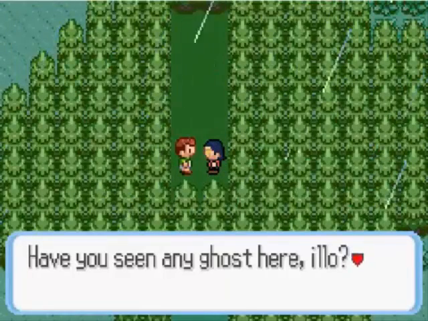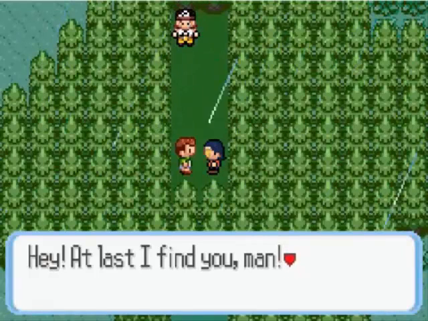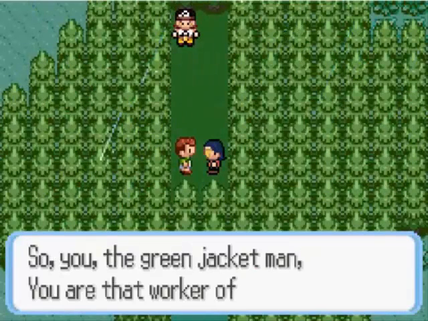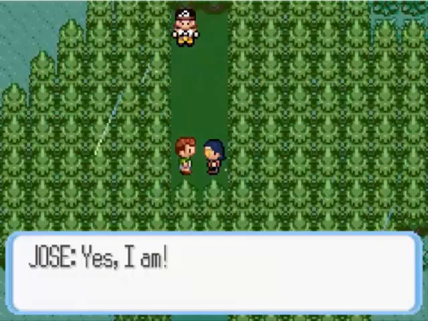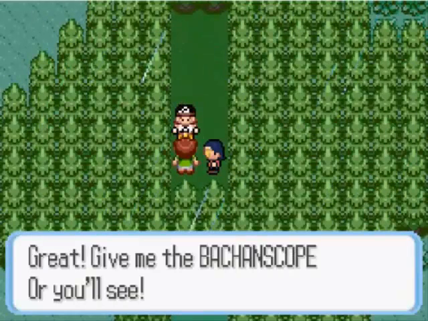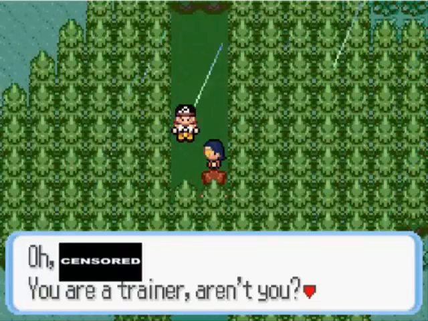Rooms are true. Have you seen any ghost types here? Hello? Cause I'm from back home, so hey, at least I find you, man. So you the green jacket man, you're that worker of the back home, aren't you? Yes, I am. Great, give me a chance, give me the back and scope or you'll see. No. Oh really?